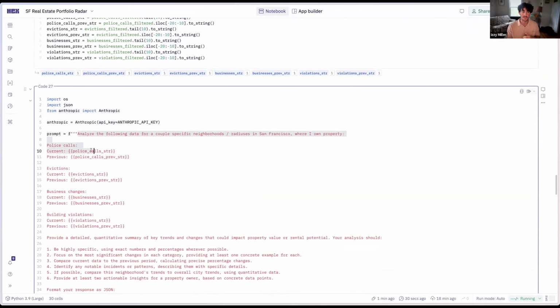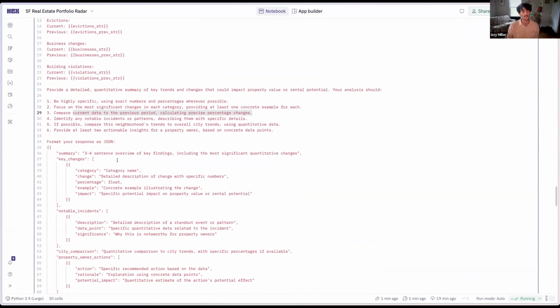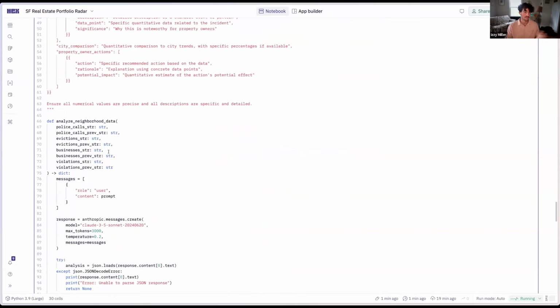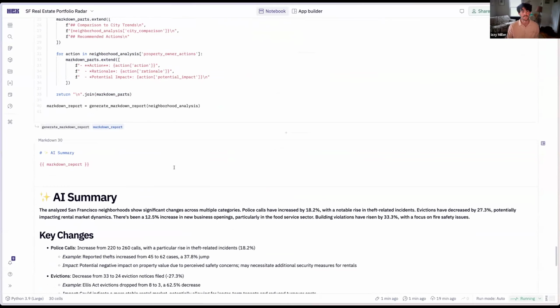You write a quick prompt that explains what you've got, presents it in a structured manner, and is very specific about the summary that you want to get out. I think this comparison and percentage changes is one of the coolest things to configure flexibly without having to do a ton of Python code. And then you think really carefully about the response object that you want to work with and ask for that, pass it in, ask for your response, render it with Markdown.